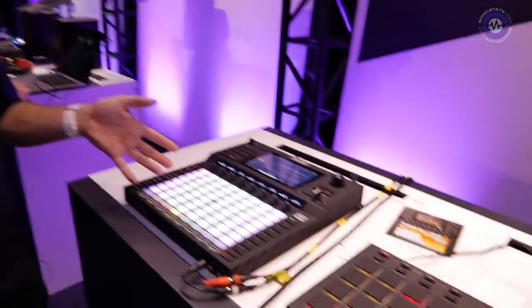The theme of this has been ever evolving, and I think it's important to define evolution. It's bottom up, right? So we see a problem, we create a solution, and we build that culture from the bottom up. So if you're a DJ and you want to perform, or if you're making electronic music and you just don't want to DJ for your career, then get a Force, man. This is the instrument for you. This is a scalable instrument to perform music, and I think that it has the potential of starting a movement.